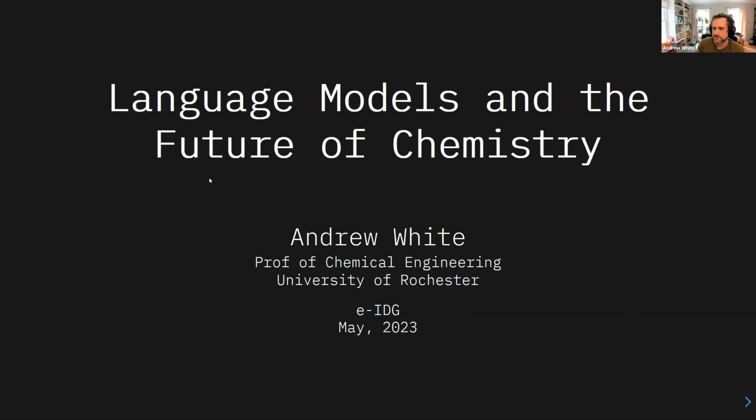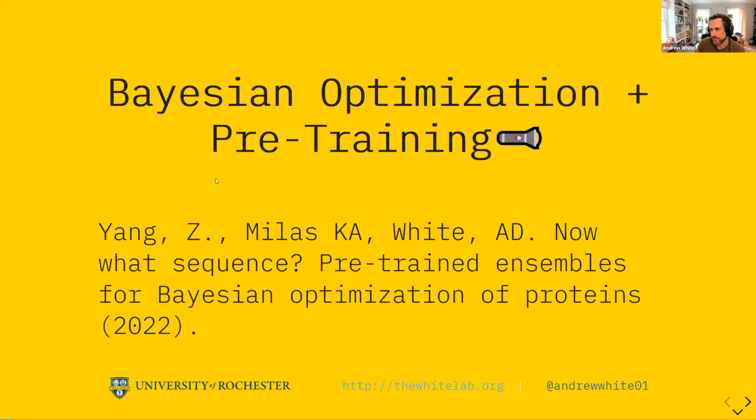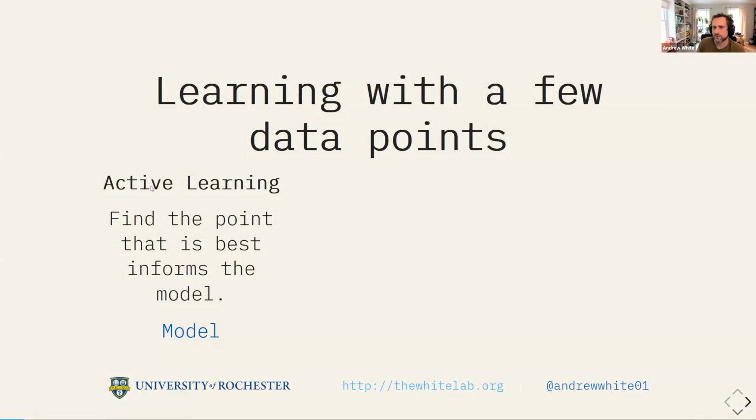So I want to start by visiting sort of an older paper now. This is maybe 6 months old work. And it was about this idea that we've gotten really good with these pre-trained models. So a pre-trained model is something like ESM, which is from the Facebook group, or something like AlphaFold you can kind of think about as a pre-trained model, and start using these things for forward design. Right, so we've gotten really good at these machine learning tasks where we can look back and make sure we can predict what happened in the past, but we want to start predicting which sequence to try next, which drug to try next. So I want to talk a little bit about this forward-looking process. And this is kind of called like learning with a few data points or experiment design.